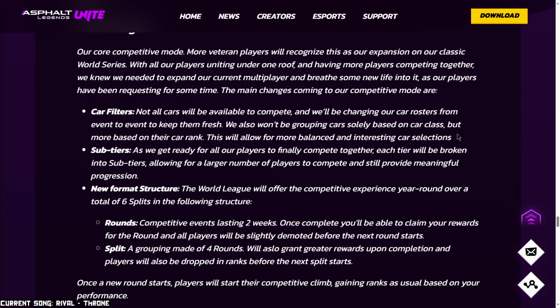You know how it works, right? In the Bronze League, you get to use Class D. In Silver, you get to use D and C. In Gold, you get to use D, C, B. You know how that works.